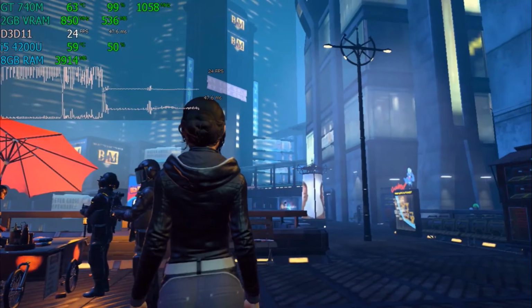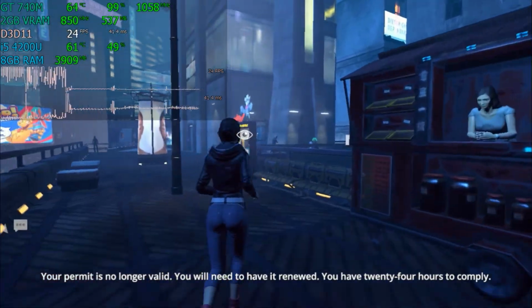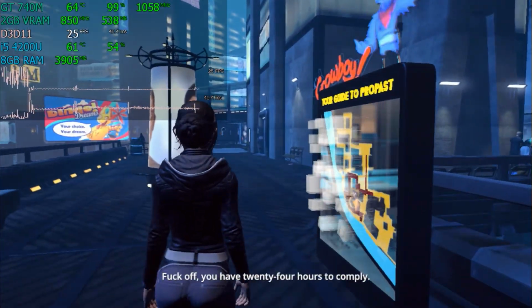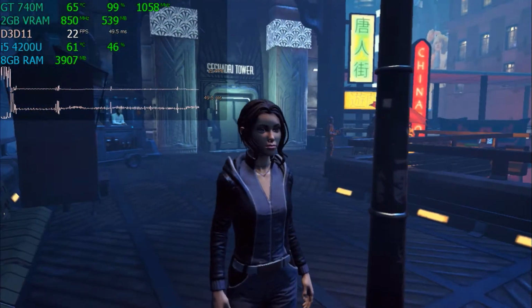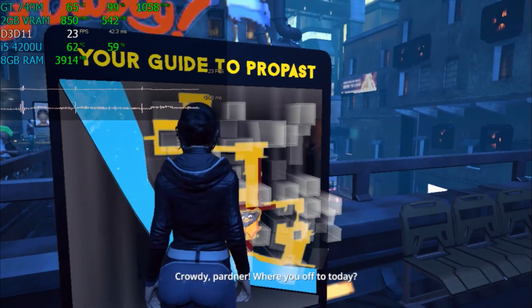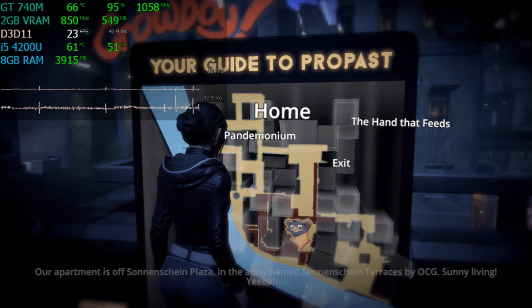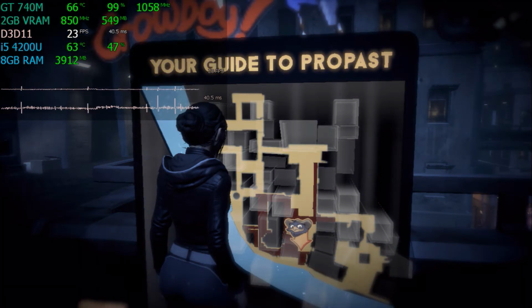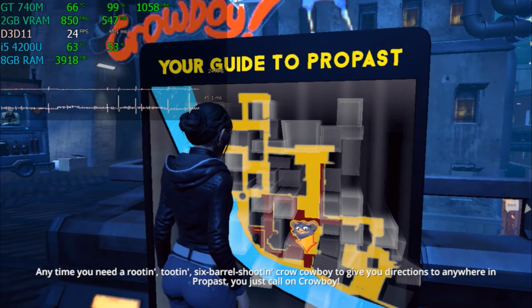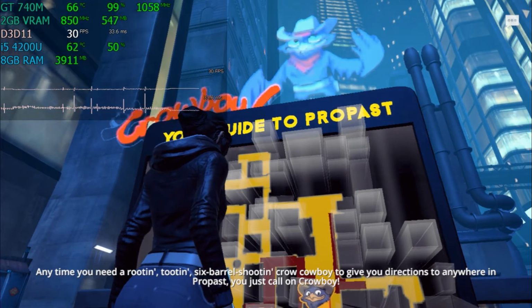Unfortunately, in any other case I would raise the texture quality, but it's not possible because the texture quality in this game is tied to the visual quality setting, and that visual quality setting improves many other things like shaders, textures, some sort of shader effects. So there are a lot of effects going on that are raised aside from textures. I can't really raise that up because it impacts the frame rate.